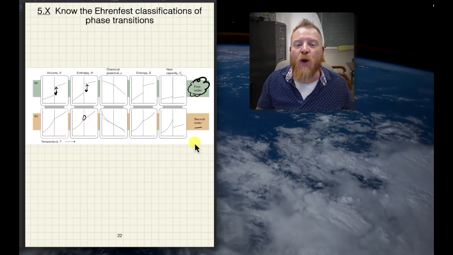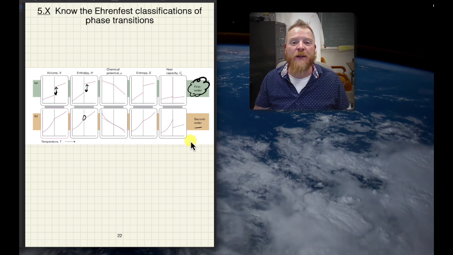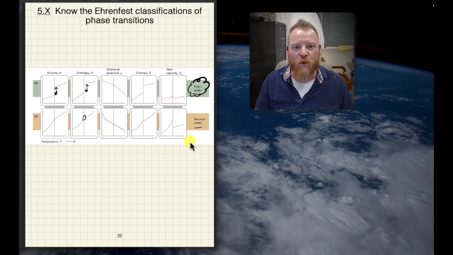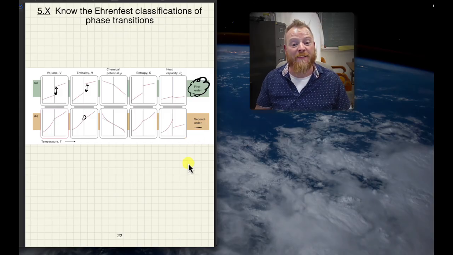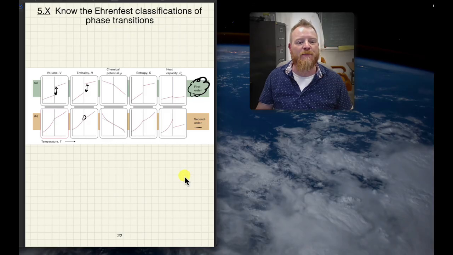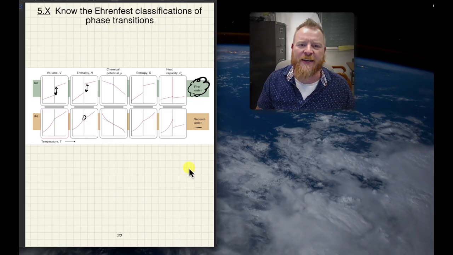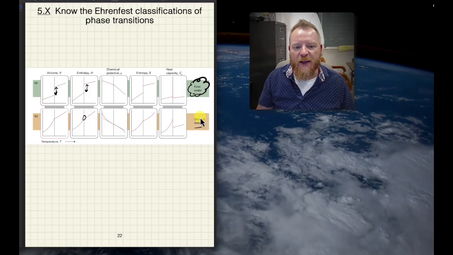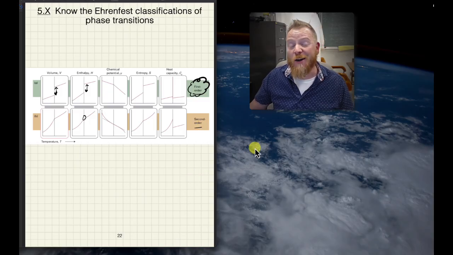But for those noteworthy, really cool, novel materials that we might be synthesizing for energy storage or to do some cool job that we might not be able to think about at present moment. So getting into all these weird things like nanotubes and nanostructures and all that good stuff, those will typically undergo second order phase transitions.